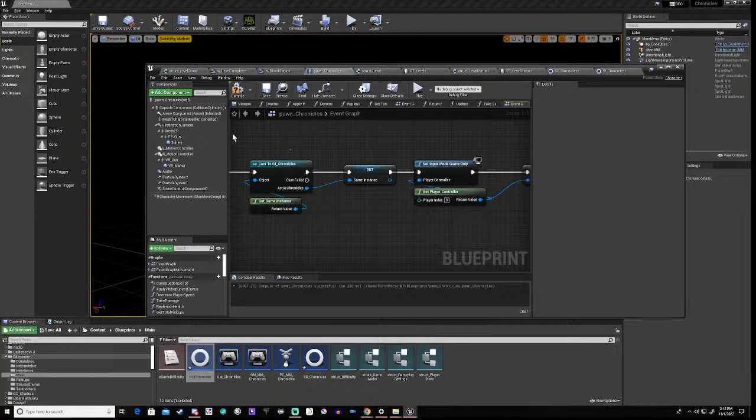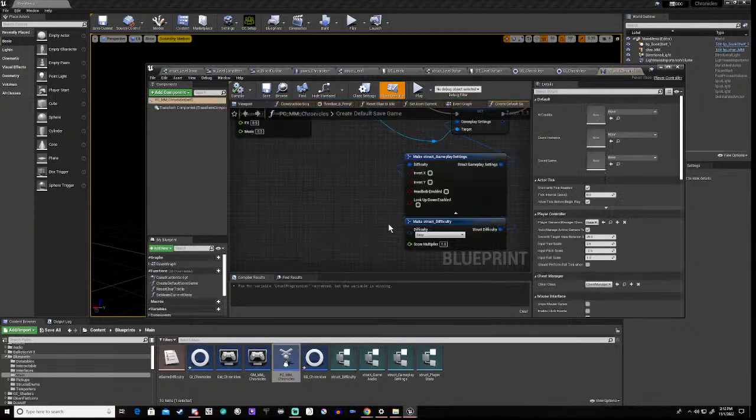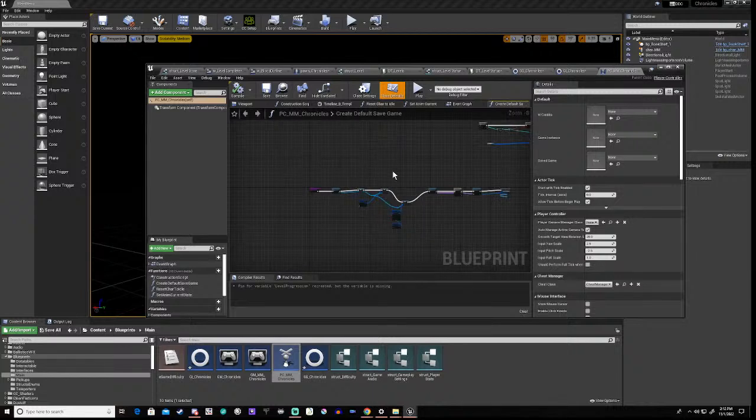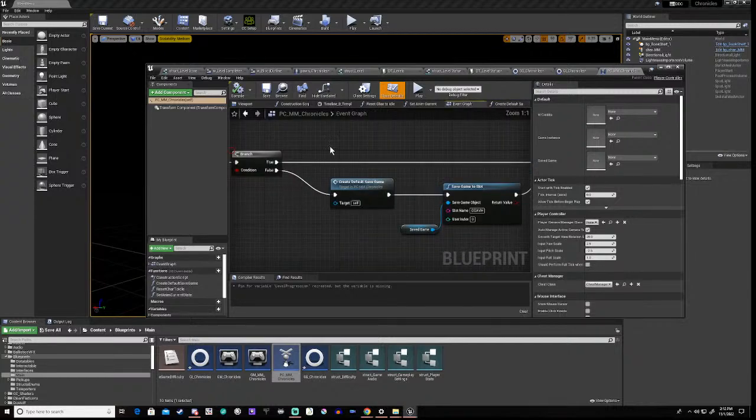Actually it's not in here, it's in this controller. So we've got to do something in here.